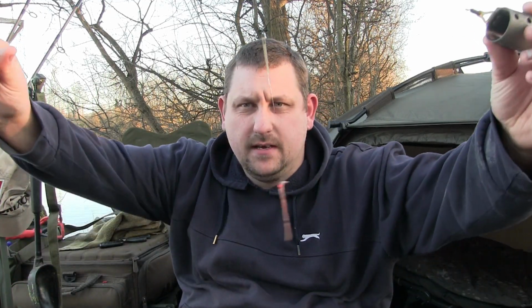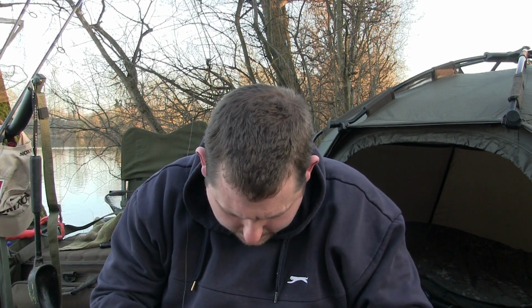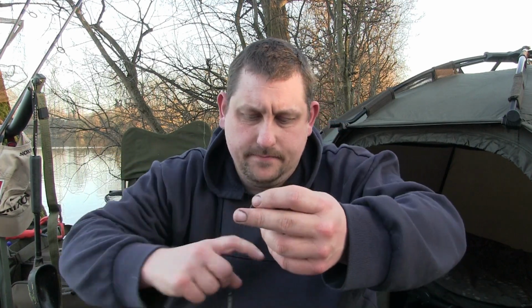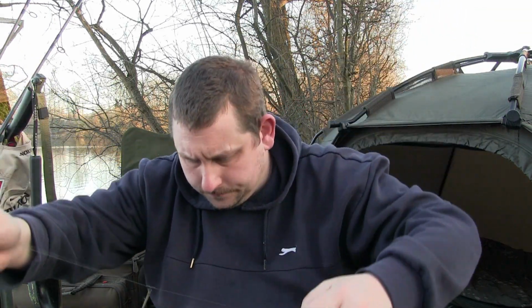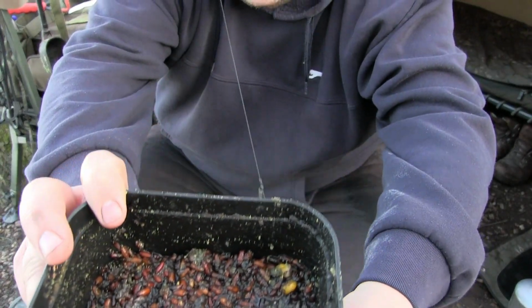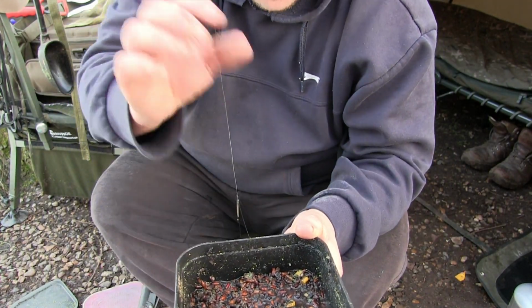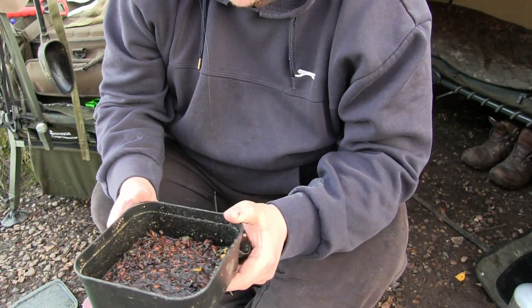So I'll just quickly show you the rigs, what I'm doing. That's pretty much the rig, helicopter rig. As always, a fake maggot, open ended feeder. That's pretty much how I'll be fishing it. Just a maggot for a bit of colour and what have you. It's got two caps on and it's got fake maggot, and I'm using maggots in that one. What I'm putting in this is this stuff. The old gungy stuff, you know, chopped worm, caster, a bit of worm extract, so it stays nice and wet. And I'm pretty much just using that really.